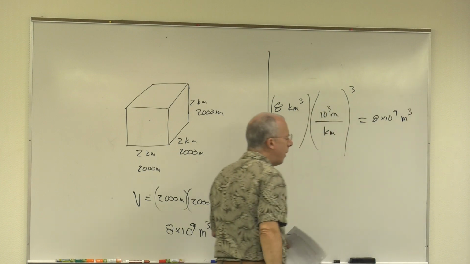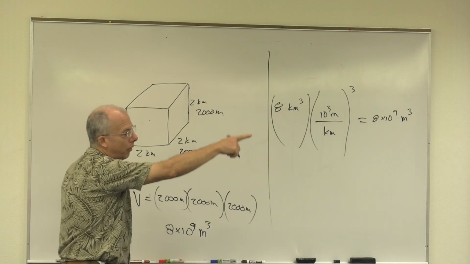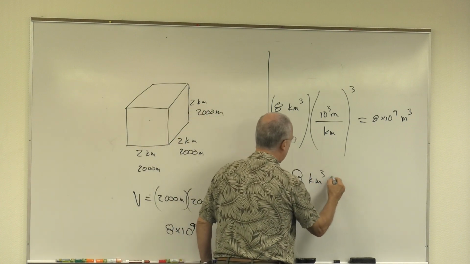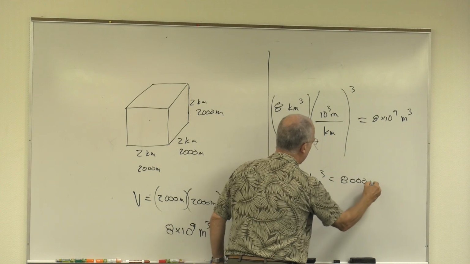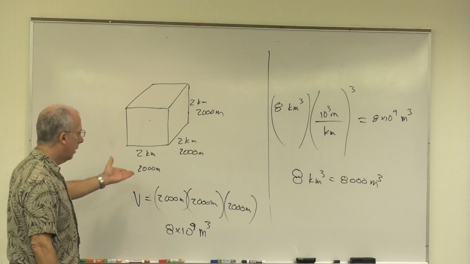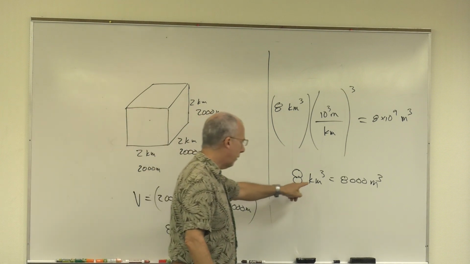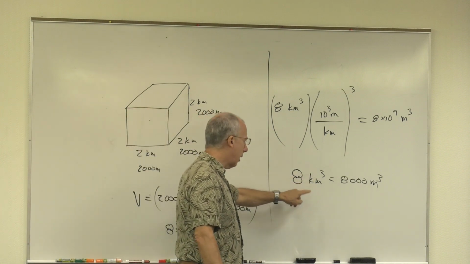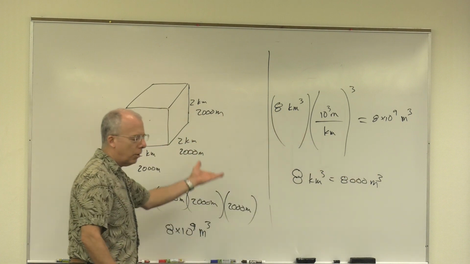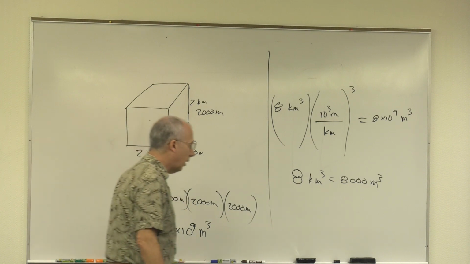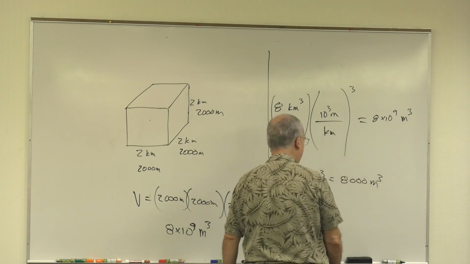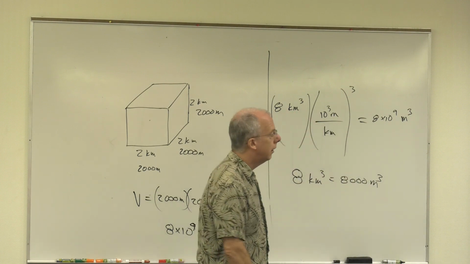However you want to do it, you know what most people put for this? Most people said 8 kilometers cubed equals 8,000 meters cubed. See how totally ridiculous that is? I mean, where'd they come from with that? They forgot it's cubed, right? They just saw the kilometer and the meter, but they forgot it's cubed. So you're only off by a factor of 1,000,000. Not a good thing, right? You don't want to be off by a factor of 1,000,000.